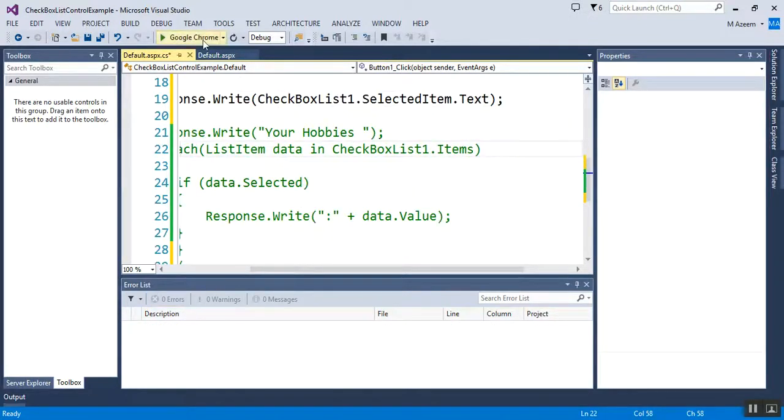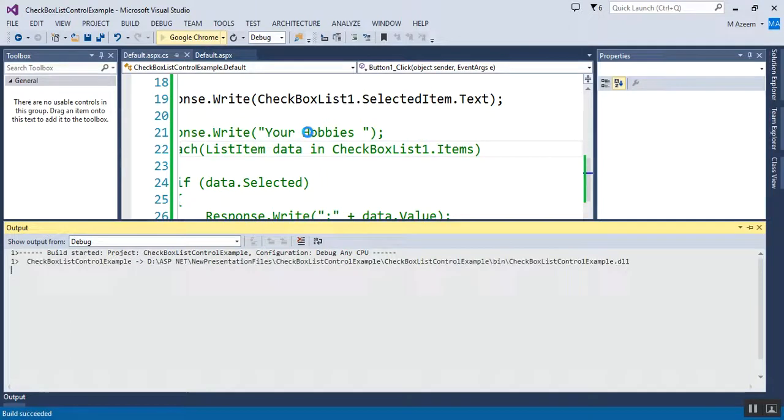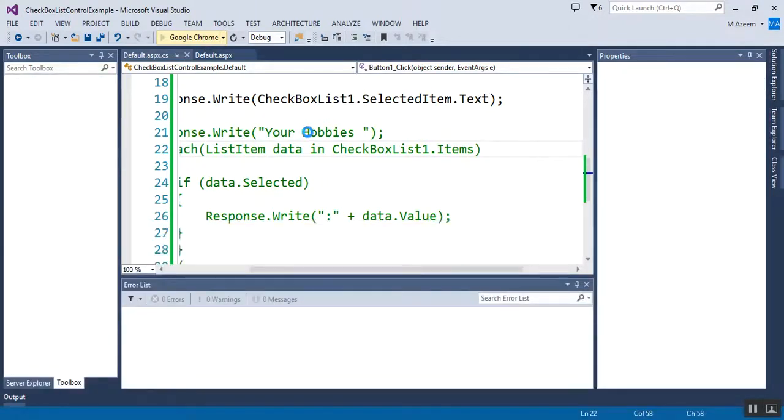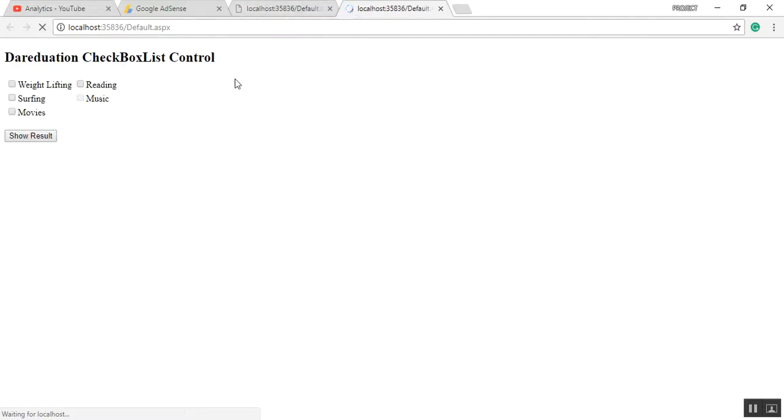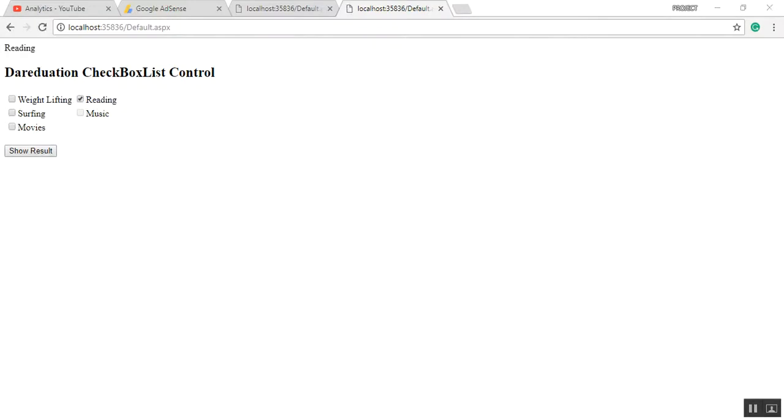Now we will run this application, but there is an error behind this coding, and I will tell you how it works. If you select any one value, then this code will work fine. You can see that reading is here.